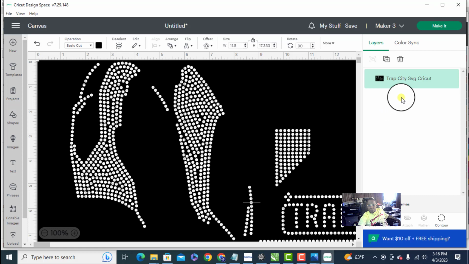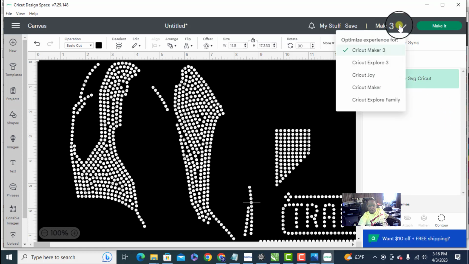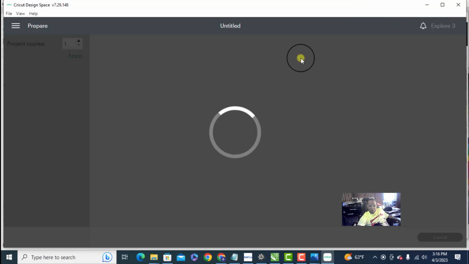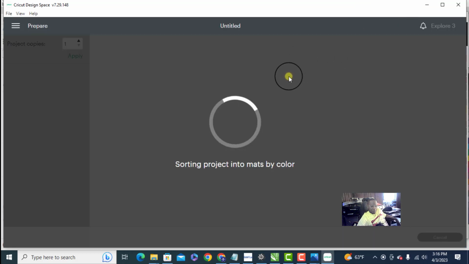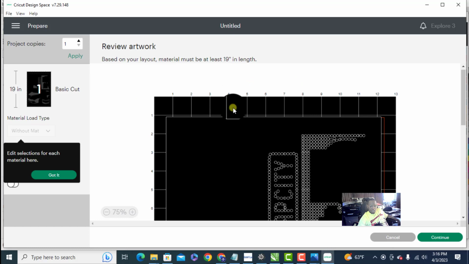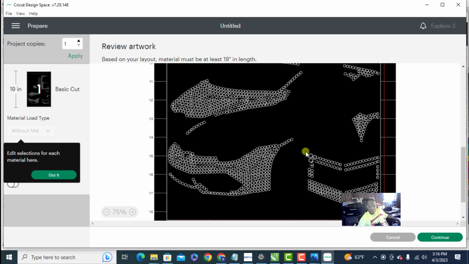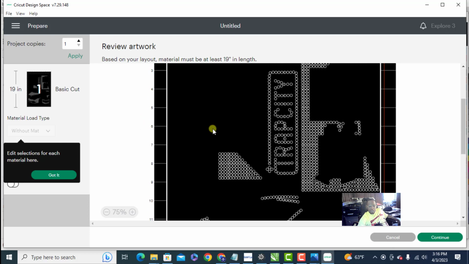Alright. Look, it's saying Maker 3. Explorer 3. So I just chose one of those different ones. Even though I have a Cricut Explorer Air 2, I'm sure I can still send this.